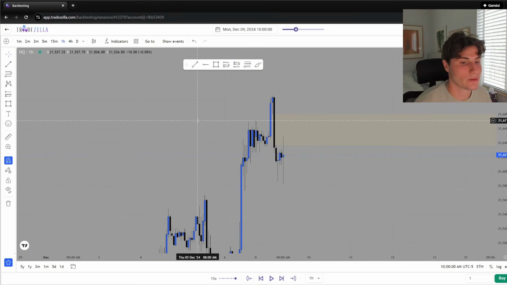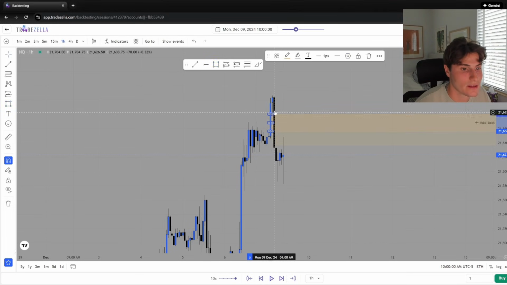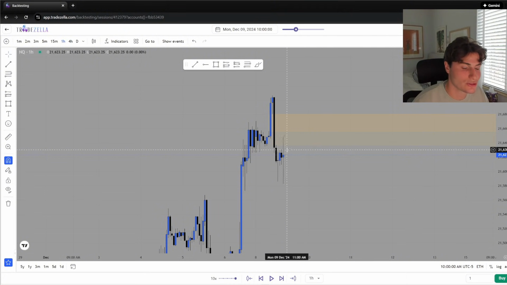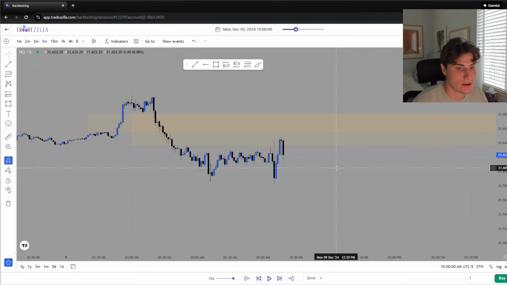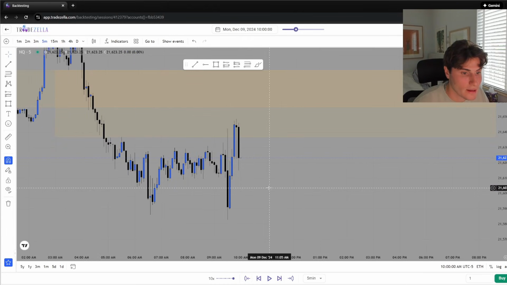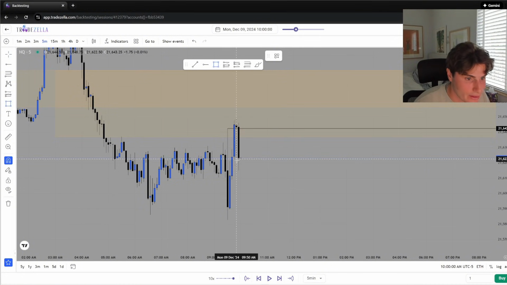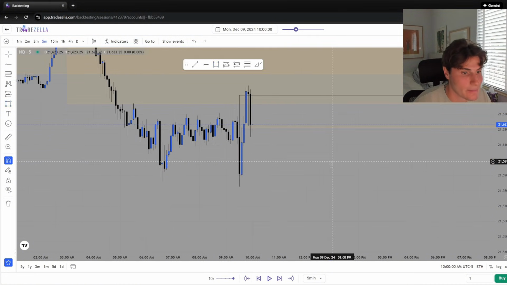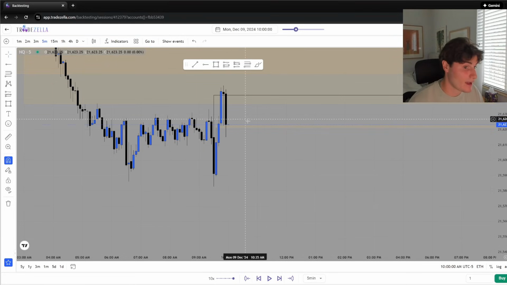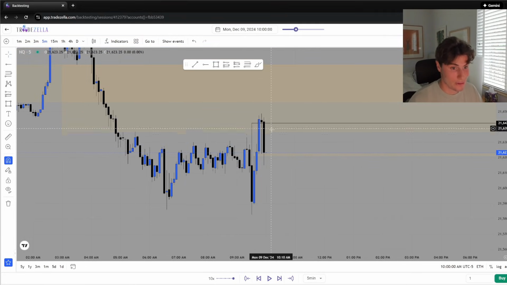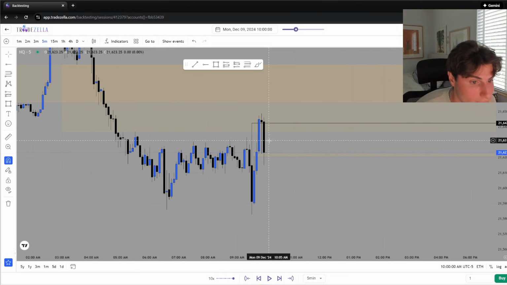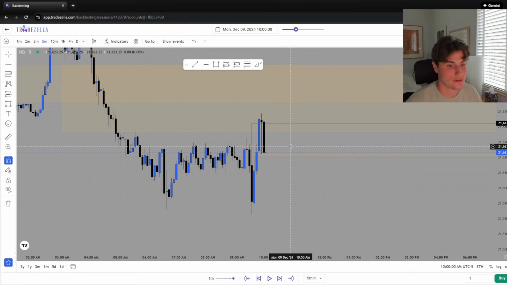In this example, we can see this hourly fair value gap, or hourly BPR, and we see this leg that pulls into that hourly fair value gap. Now let's drop down to the lower time frame and see what we got. We have this manipulation leg right there, and this little fair value gap inside that manipulation leg. Once again, this is a 5-minute inversion. It hasn't inversed yet, but we sweep that liquidity. We have a single fair value gap in the leg, and there is a quick displacement after we sweep that liquidity. So this looks like a very nice inversion setup.